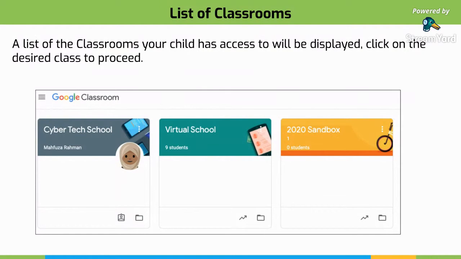So if you have been in a Google Classroom previously, if your children have already logged into their Google Classroom, once they select it from the menu within AW, they will land in their dashboard inside Classroom, and they will see something that looks like this. They may have one classroom that they're a part of, they may have several, and each one of them will be represented as a unique tile on the screen. There's just a sample that we've put into the slide here today. And you can see the one that we'll be using for demos today is our Cyber Tech School with Mafuza as our teacher.